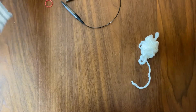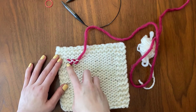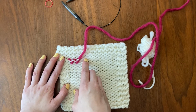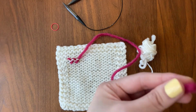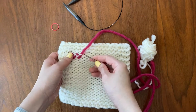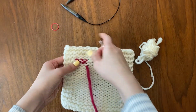If you need a clearer version of what that looks like, I've done it here in a contrasting color. So you'll see the yarn comes up and down and just through those purl bumps. And then we're just going to continue it through. I'm going to thread my tapestry needle again. We're just going to continue it through by coming down a row. And you're not going to see this at all when it's in the same color yarn.